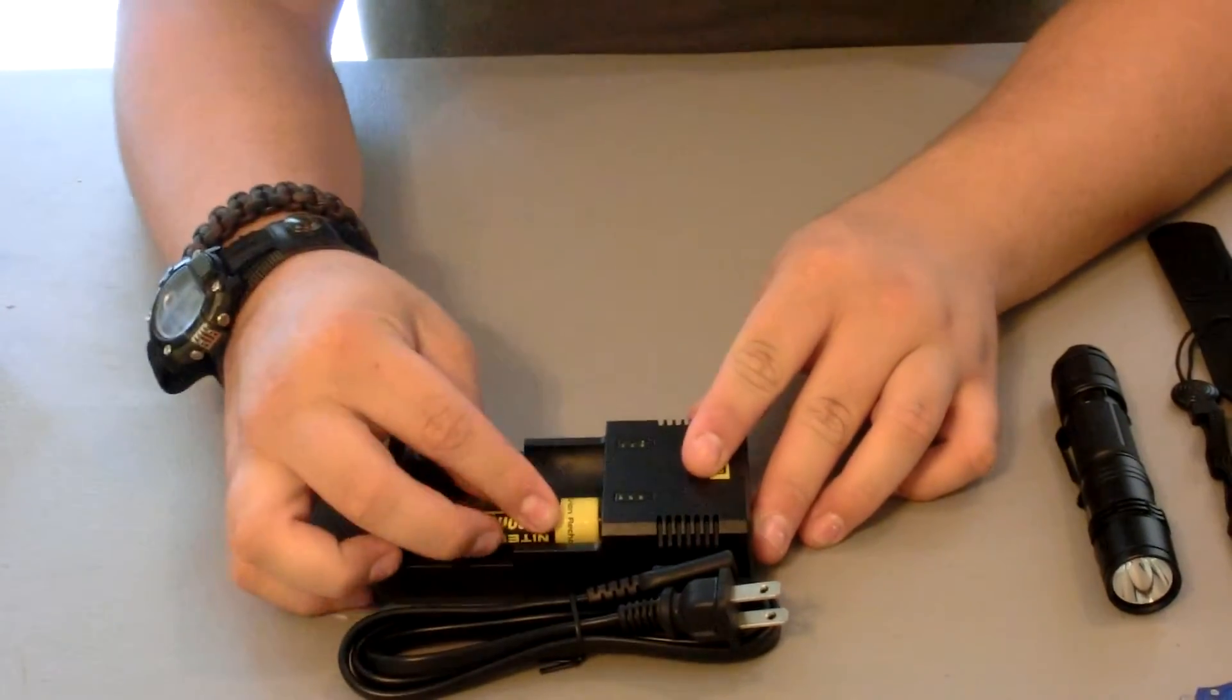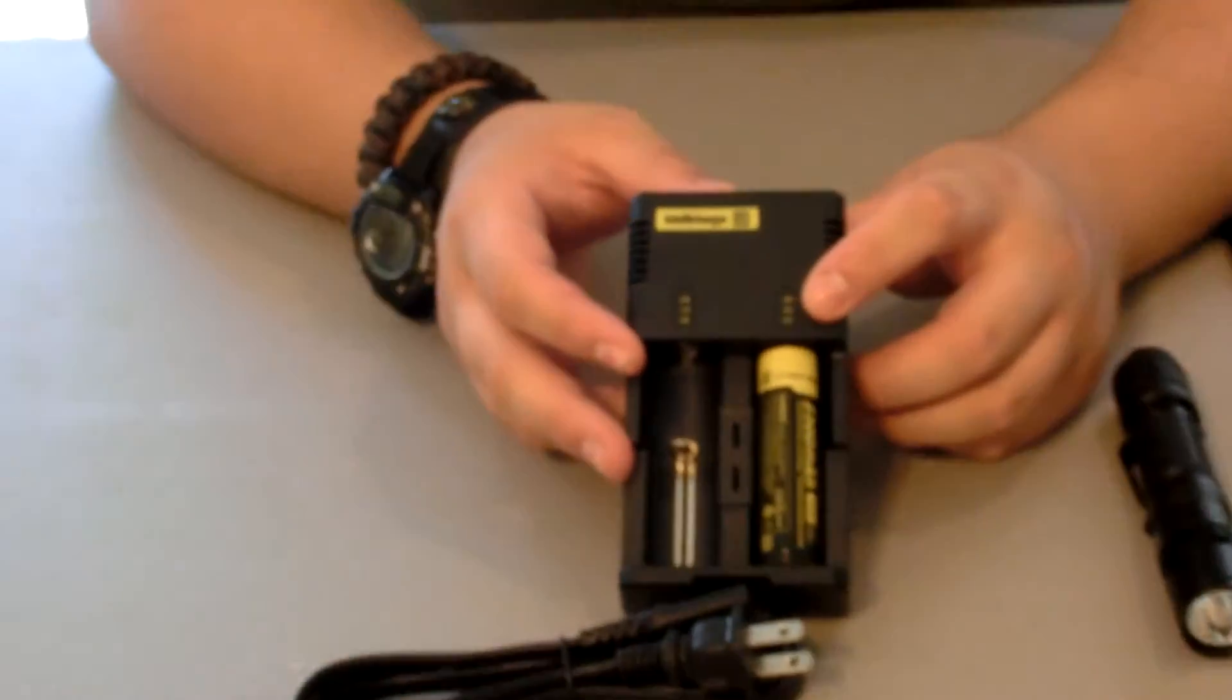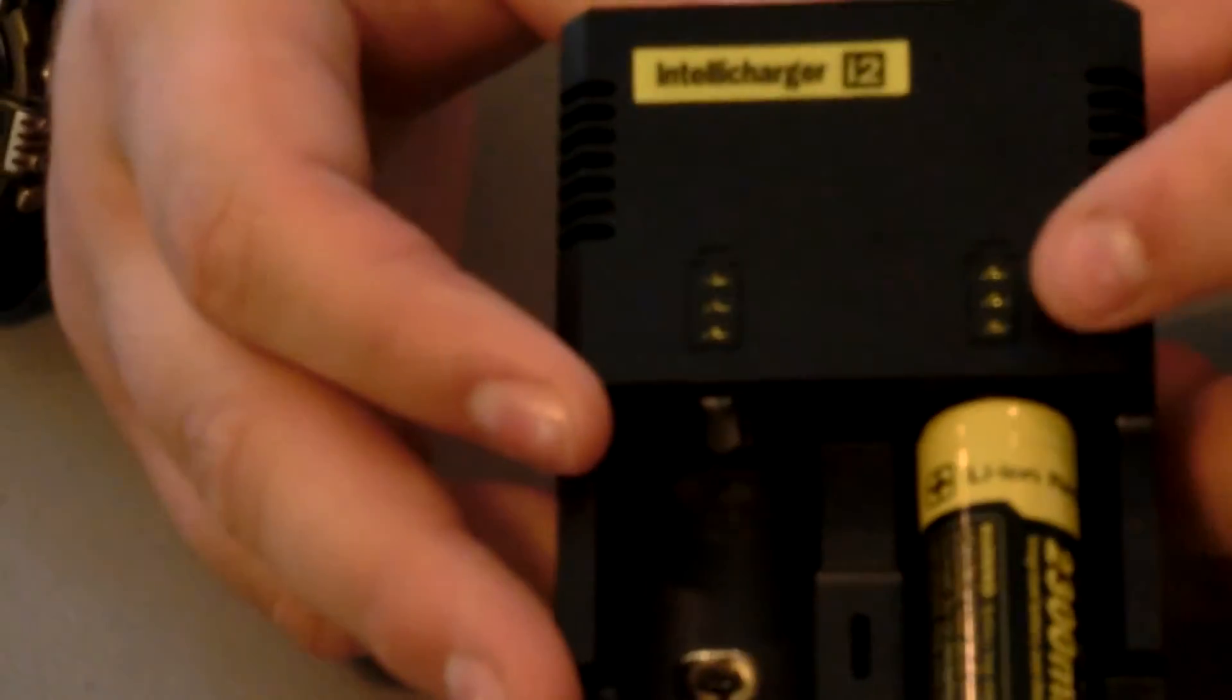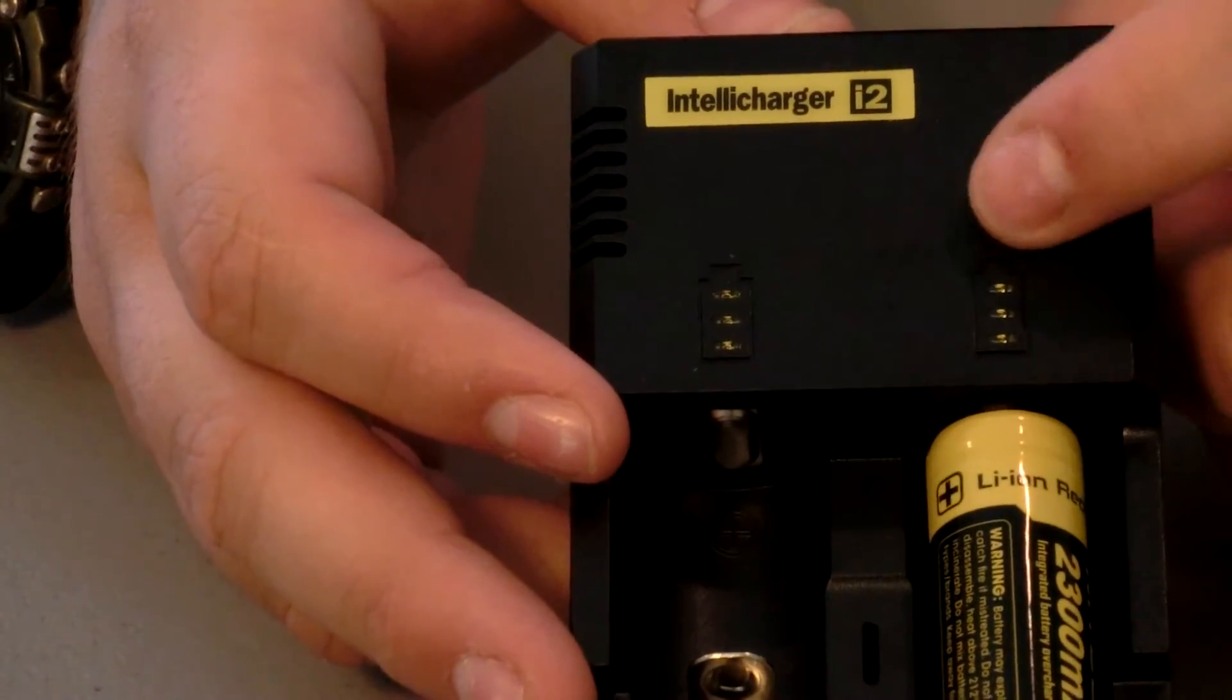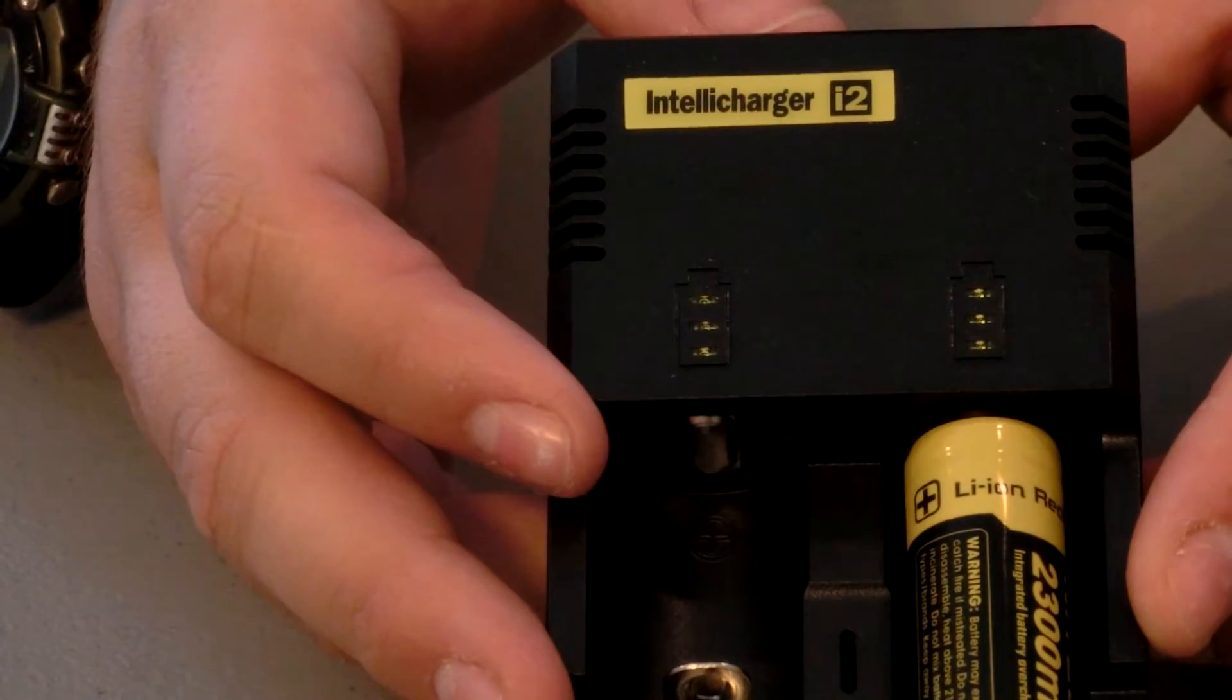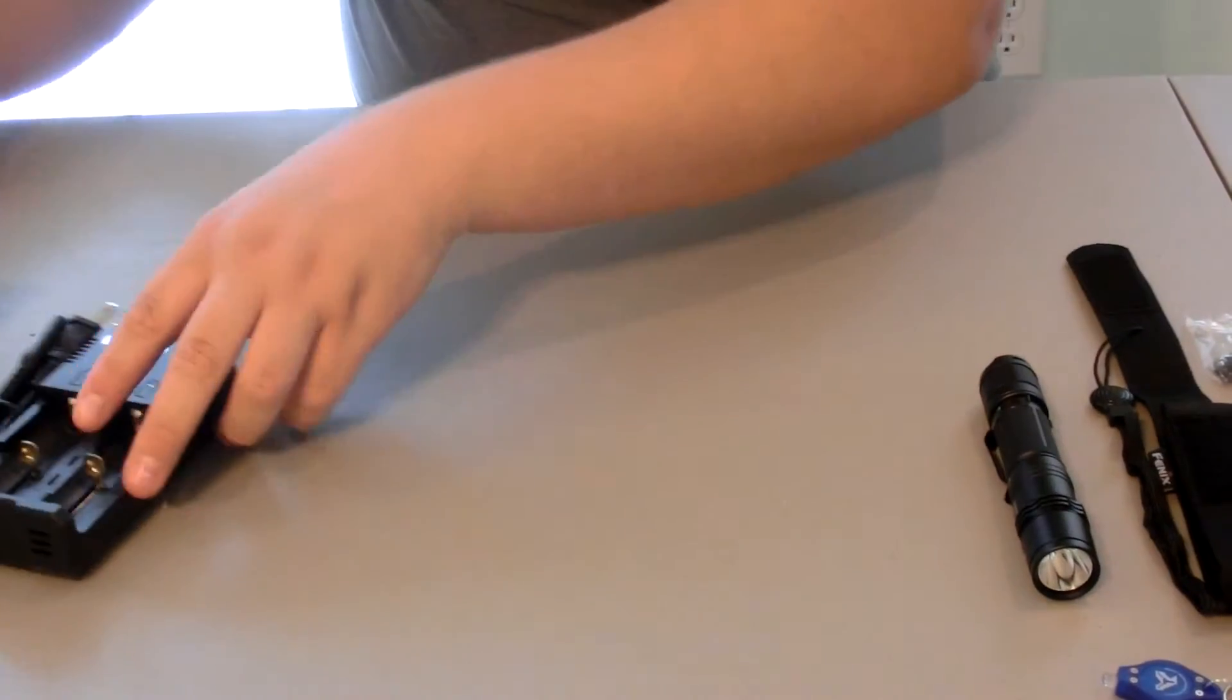Again, you just stick that right in there like that, and see those little things right here? See if the camera can pick it up. It's little things like batteries and it has three LED lights on it. Of course all three will be lit when it's fully charged. That's what I really like about this.